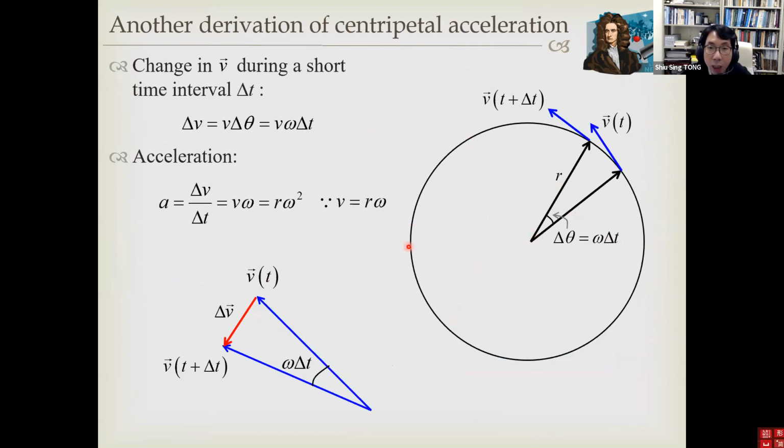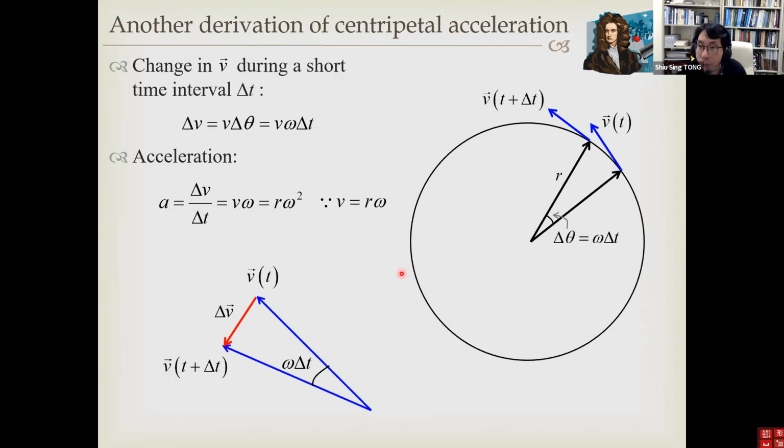Now, I prefer not to keep you so long. I prefer to leave this to the next lecture. Now, this is nothing but the proof you encounter in your high school study. We simply have the velocity at slightly different times given by these two velocities, and we find the difference of the velocity delta v. And in the limit delta t tends to 0, that gives you the acceleration as r omega squared. But we are going to discuss it later.